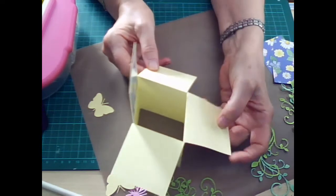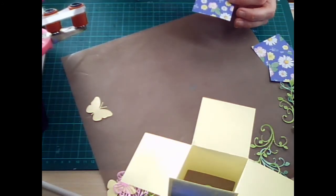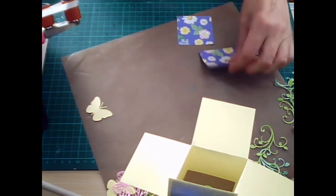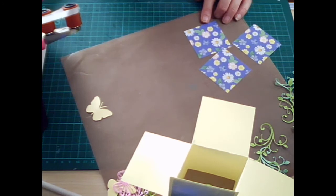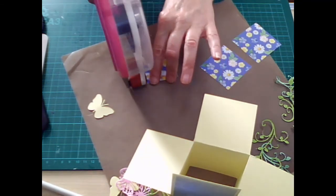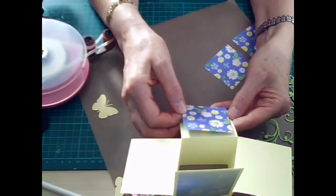The next thing is to add the mat onto the front of each piece. So again, I don't know which side I like best. I like the ones with more flowers on. So, yeah. The leaves pointing down.